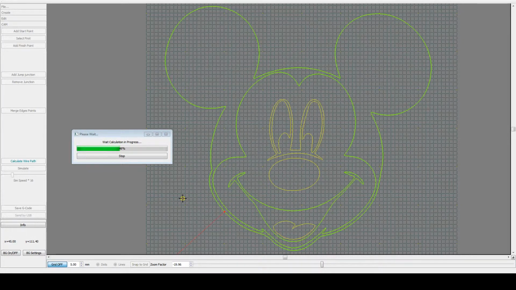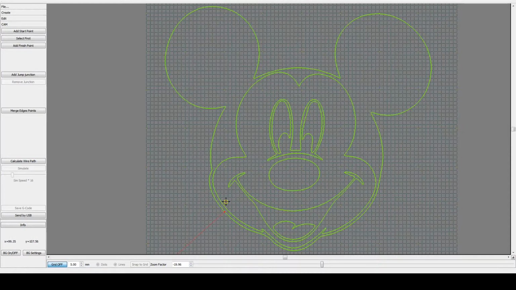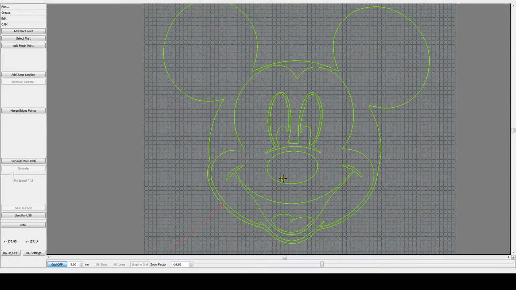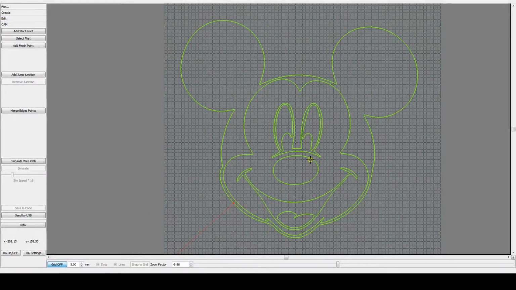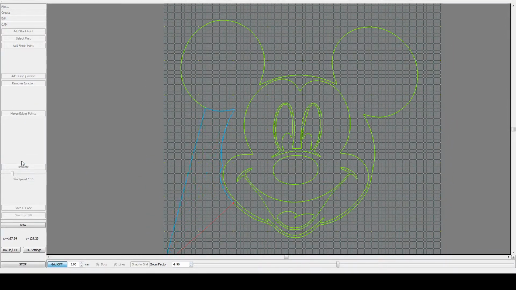Before, in fast mode, when we just generated that and saved the G-code, the algorithm didn't look at those little defects. This one, which is regenerating the matrix again, looks at all lines and everything rogue, like these open lines, will be shown as mistakes. And at this moment, we have a Mickey Mouse. We can just calculate the wire.